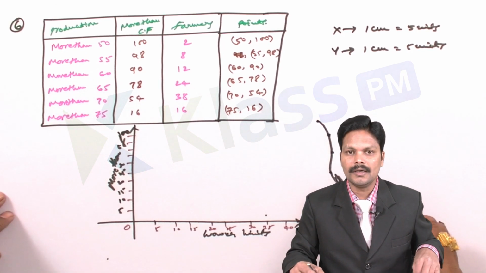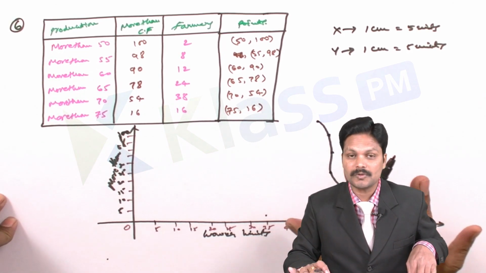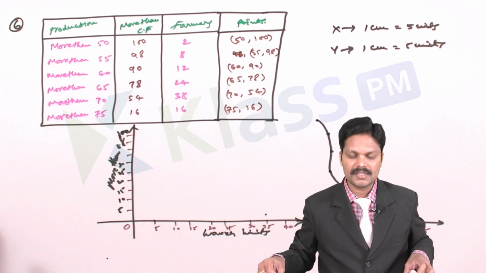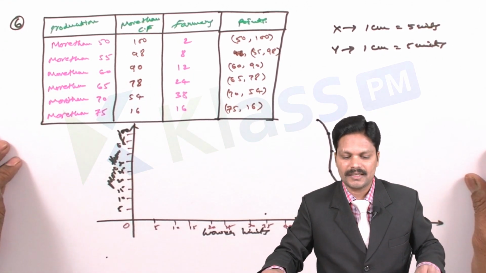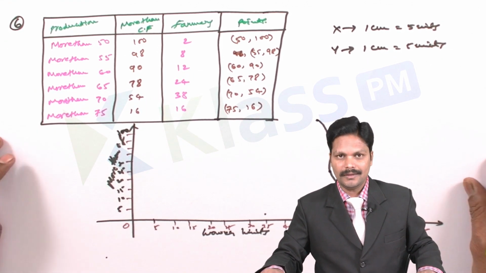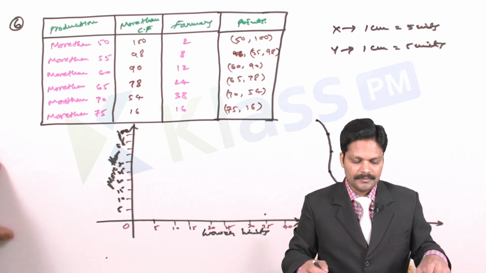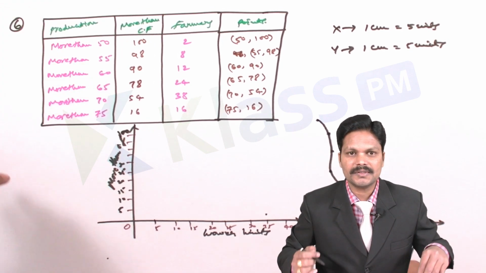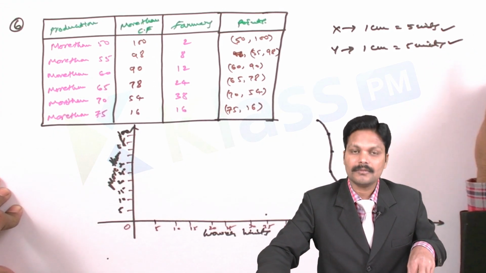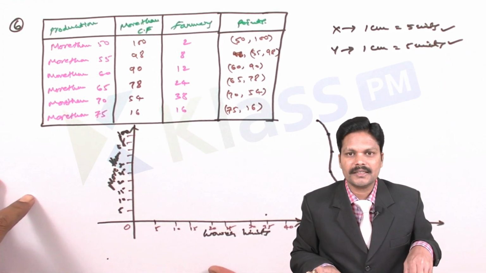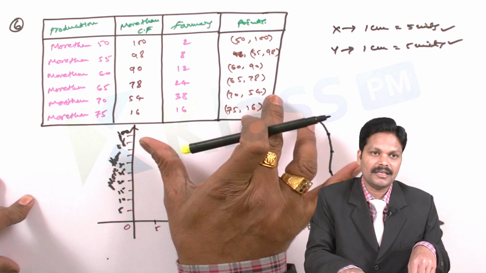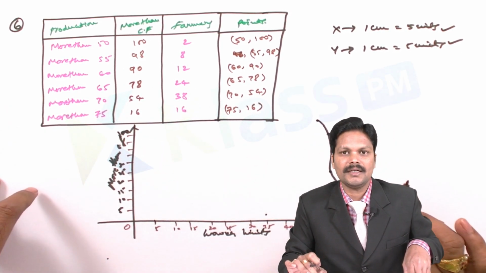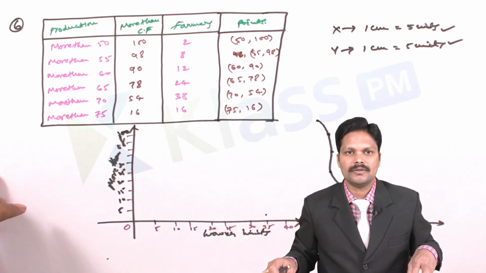While drawing the OGIVE, you should make a smooth arrangement. This is the way we can find the more than and less than cumulatives in the data. I am just giving the example by showing on white paper. Use the scale factors accurately, arrange the data in the proper manner, get the values and plot the points on the graph sheet. You will arrange the OGIVEs also.